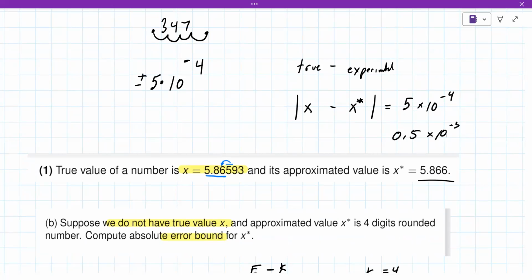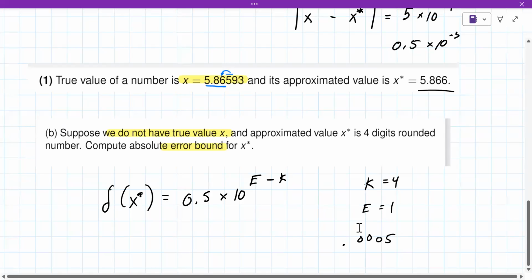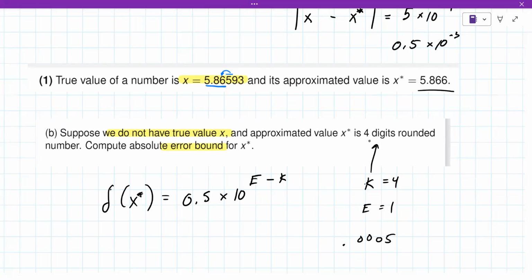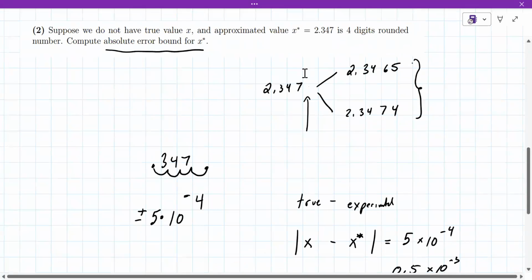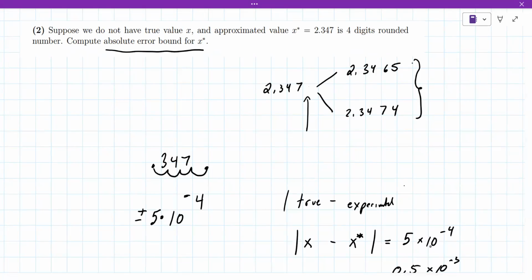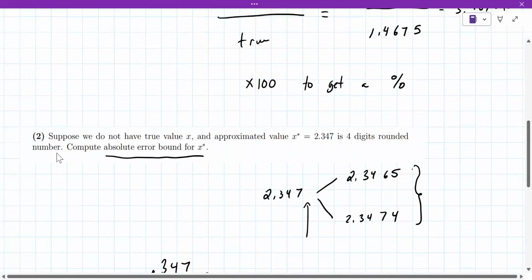So your instructor is using this notation of E, which I have no idea what that is. It's usually just an exponent. So you might ask what E is. K is the number of rounded digits. Okay. Wait, so is that it? That's all I have to do? This apparently is it. Yes, it's right here. Is that for number one or two? Oh, for number 2.